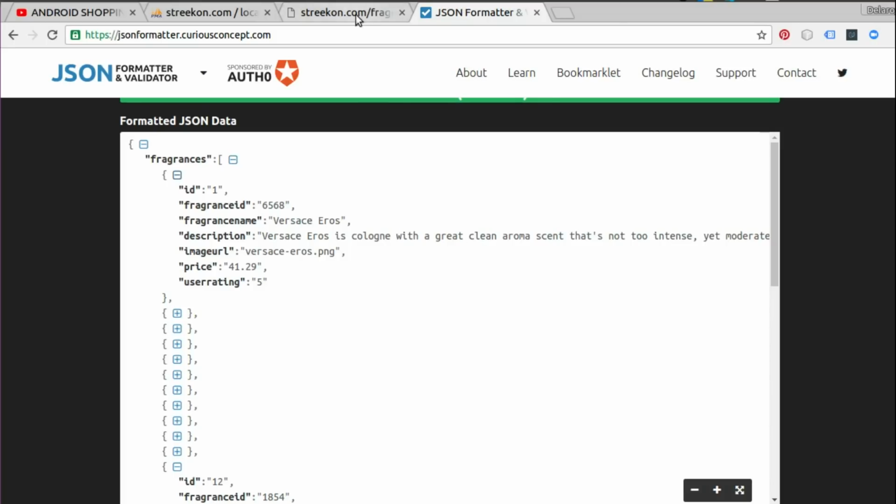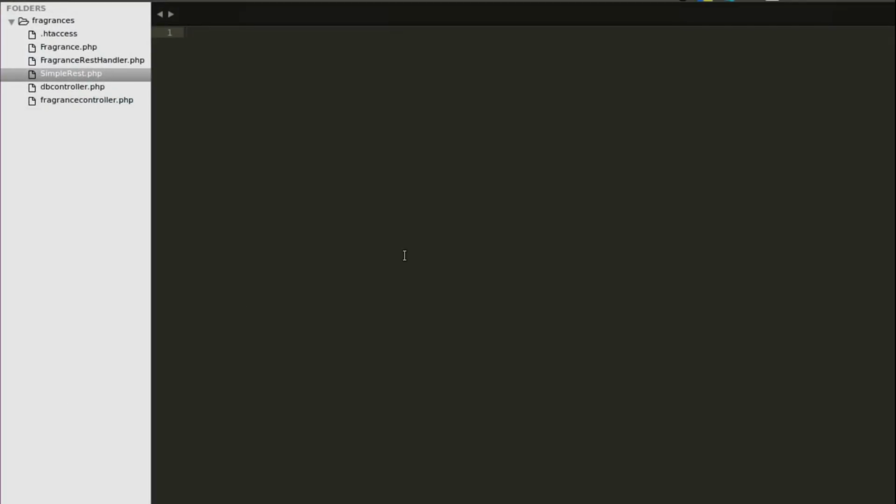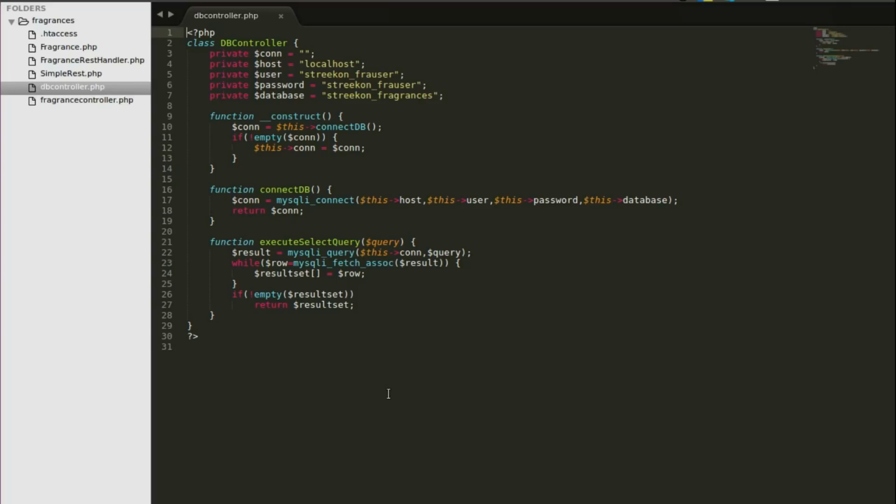So I'll head straight to Sublime Text, where I have the source code of the PHP backend server that gets the connection to the database and runs the controller. Also, we have the REST handler to manipulate the REST service and so on. I'll take it one after the other so that we understand what this means. The DB controller is where you have the connection. These are all variables, as you can see. They're private variables.